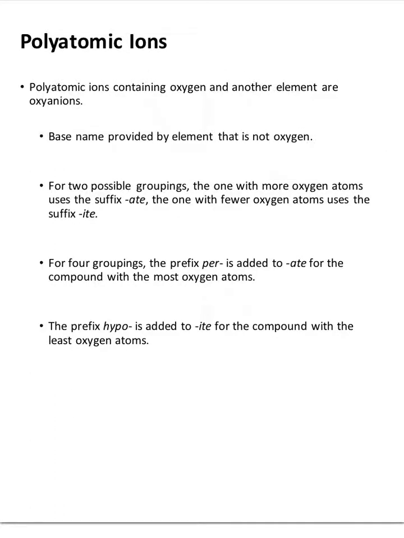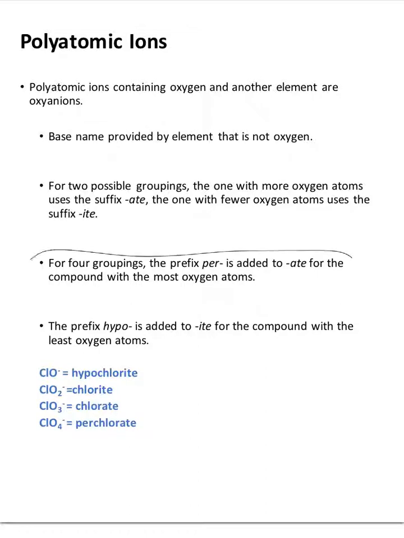Also, some polyatomic ions are based upon the grouping that they are actually in. Generally speaking, you're looking at one or more sets of compounds that all involve the same root. So they're all going to involve chlorine or bromine, for instance, paired with oxygens. If we look at the examples down at the bottom, we have chlorine bonded with various different ratios of oxygen. And so what we would use is this rule right here.